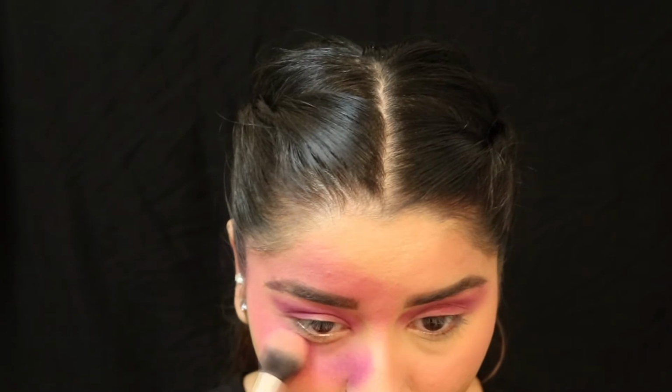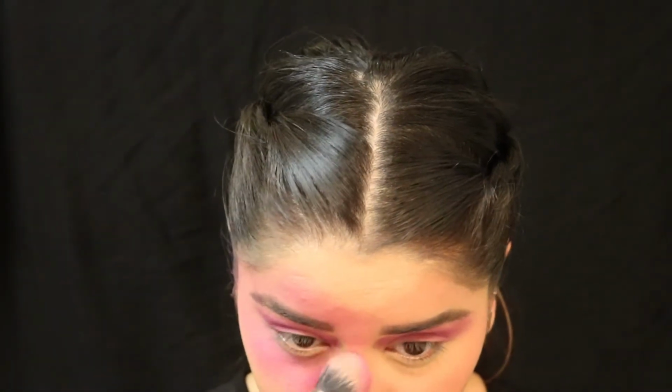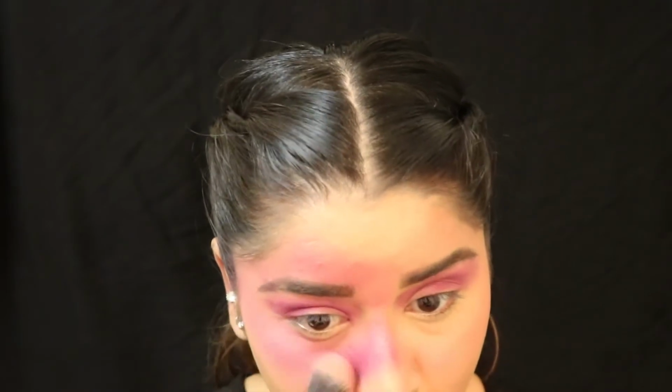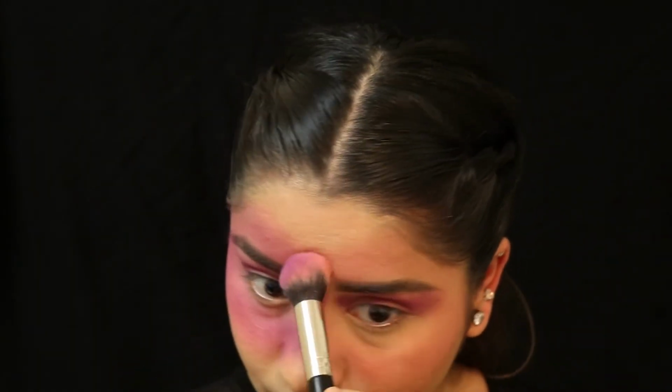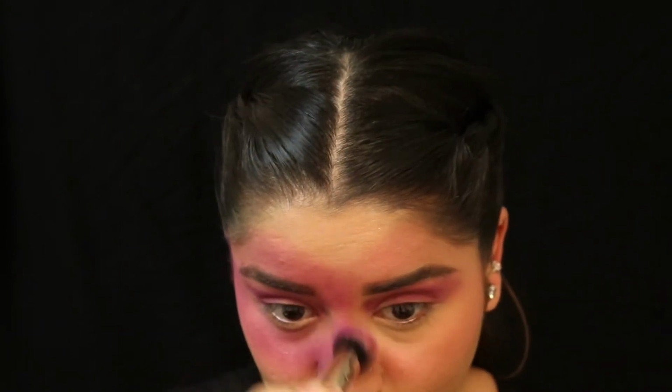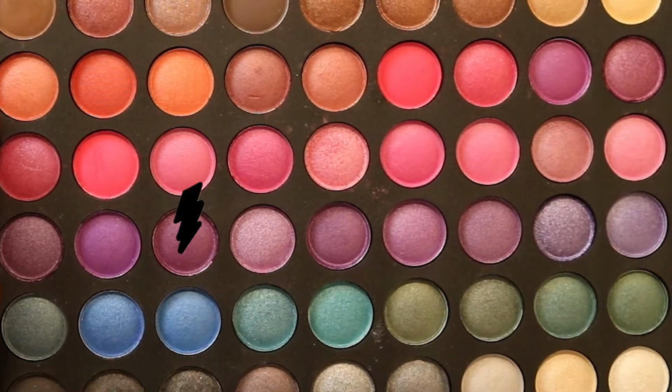Make sure you blend out the color really nicely, because just in case you miss any area, it would look really harsh and really bad. Right now it's not looking good, but trust me guys, the end result is really good. You just need to spend time in blending. If your blending is correct, it's going to turn out really well.